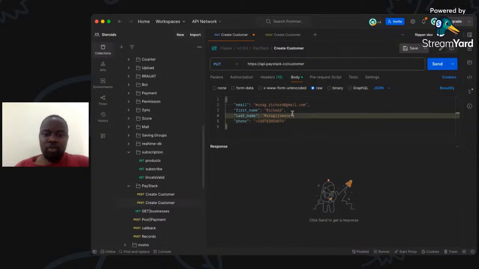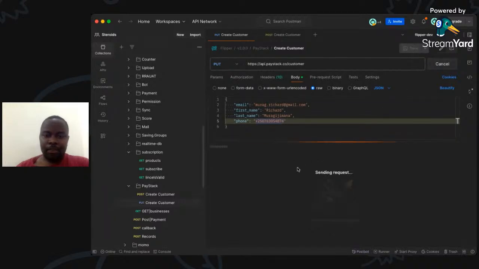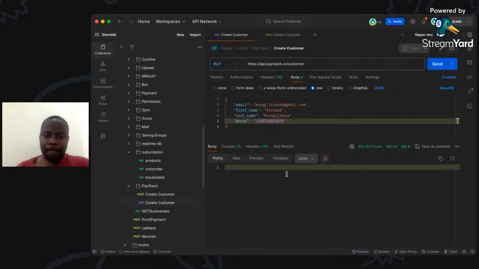So what I'm going to do is to just see if I can use PUT methods and provide the same details. Yeah, so it's showing me that the endpoint is not found.